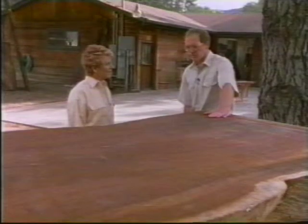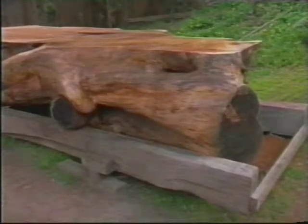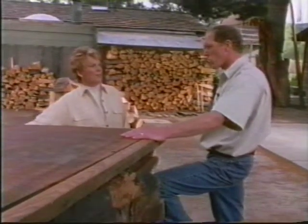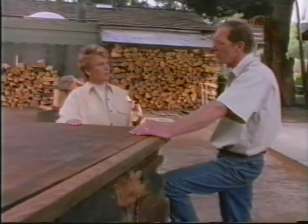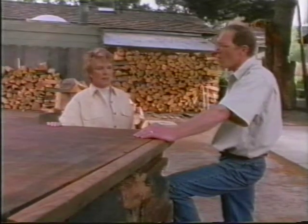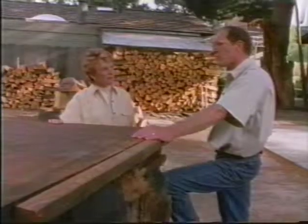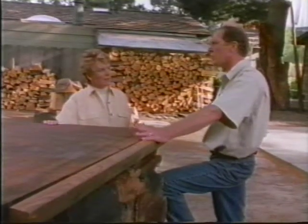Do you have mixed feelings about it being here? I do. Looking at the girth of this tree and the convolutions in the side of it, it must have been absolutely magnificent. I sort of wish this tree was still standing so people could enjoy it in its living state. This came to you already cut - this was a situation where developers cut through a stand of trees and this was one of them. In all fairness to them, they only cut select trees - not like modern lumbering practices where they'll go in and just level an area.